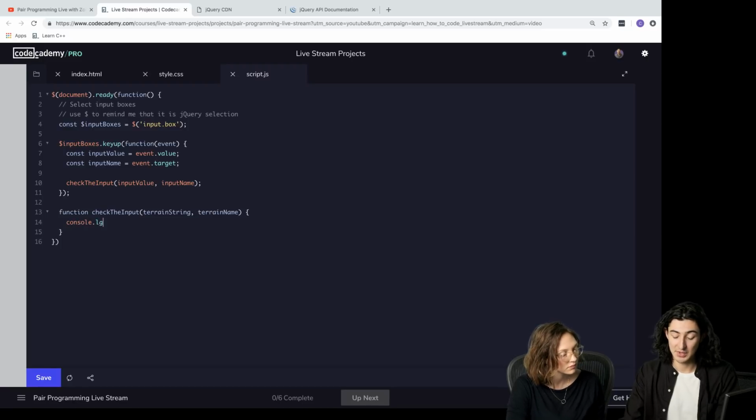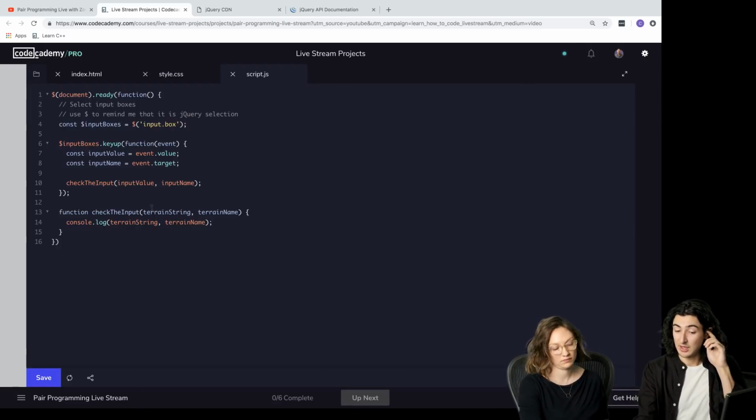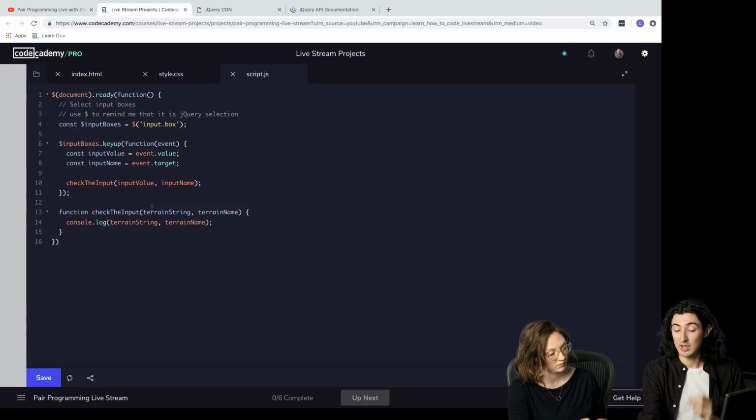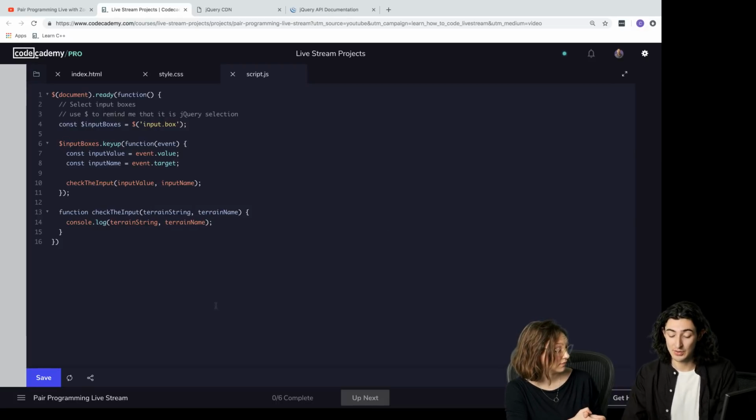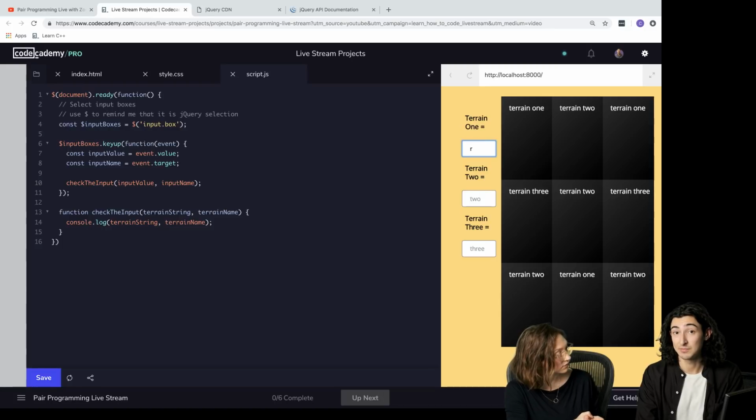Again, I just like to make sure that everything still is working fine. We haven't broken anything. Okay, so based on what we have here, on the key up event, we call check input, which is defined down here. What is going to happen when I reload this page in terms of the console? Let me reframe that. I'm going to save this, and I'm going to go here and press R. In the console that we've been checking, what should we see?